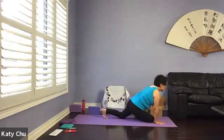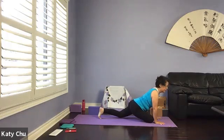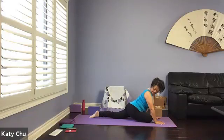Right knee to right wrist. Flexing the foot to protect your knee. Slide the back leg up. Back leg is straight and it's in the center. Top of your foot on the mat.